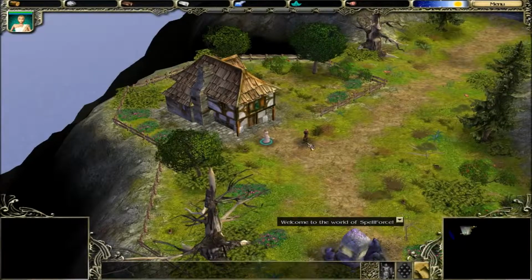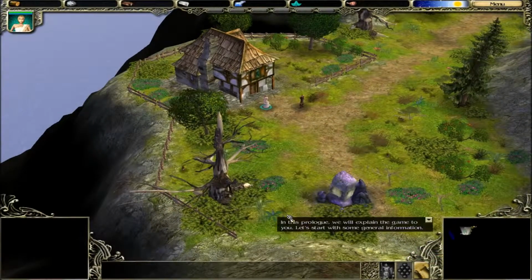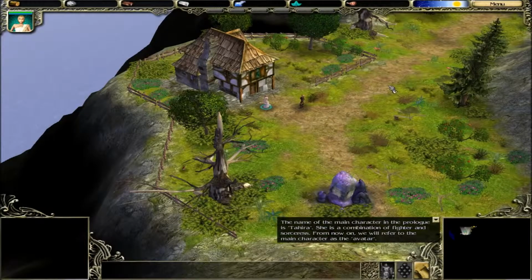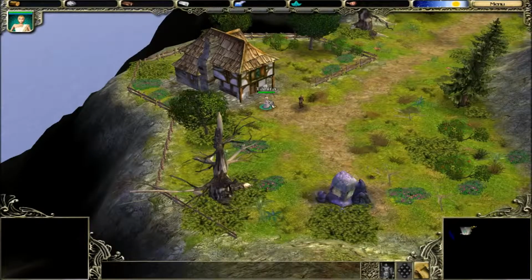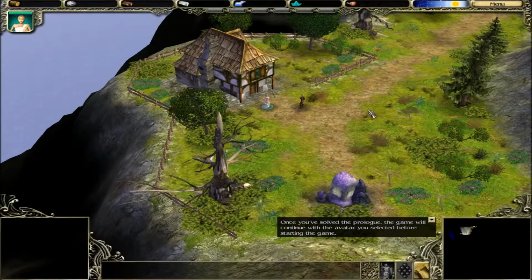Welcome to the world of SpellForce. In this prologue, we will explain the game to you. Let's start with some general information. The name of the main character in the prologue is Tahira. She is a combination of fighter and sorceress. From now on, we will refer to the main character as the Avatar. Once you've solved the prologue, the game will continue with the avatar you selected before starting the game.